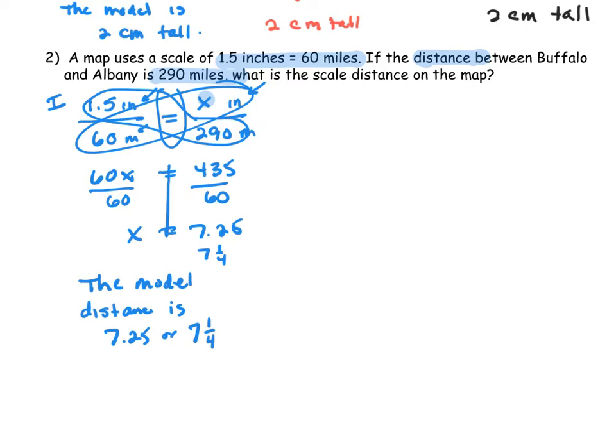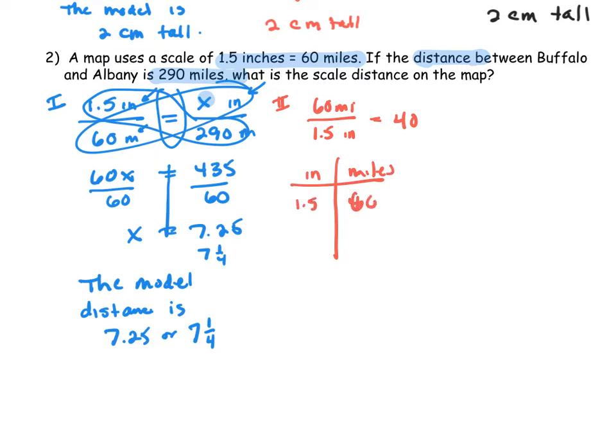So now let's move on to the chart method. We start by taking the actual, which is 60 miles, over the scale, which is 1 5/10 inches, to get our unit rate, which is 40. Now we're going to build the model, and our model is inches, our real is miles, and the scale they gave us, if it helps you to put this in the chart, that's fine.